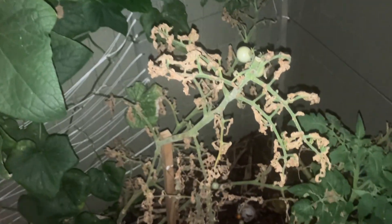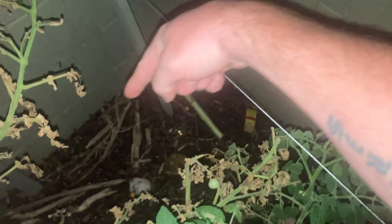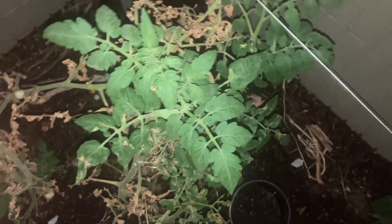This tomato plant — I picked five tomatoes off of it today, but I'm cutting it down later on today. I got something going there. I planted some corn seeds in there and some more sunflower seeds, because I got to cut down my sunflowers since they're ready to be harvested.